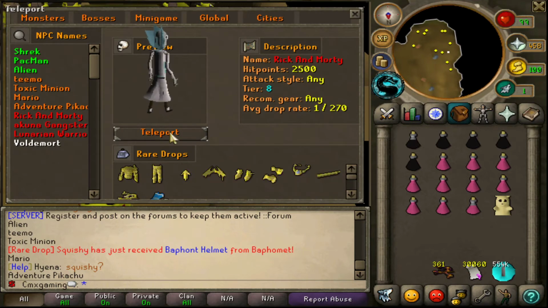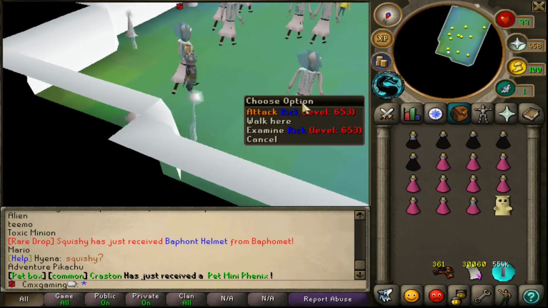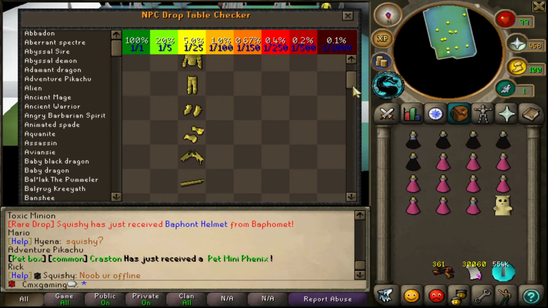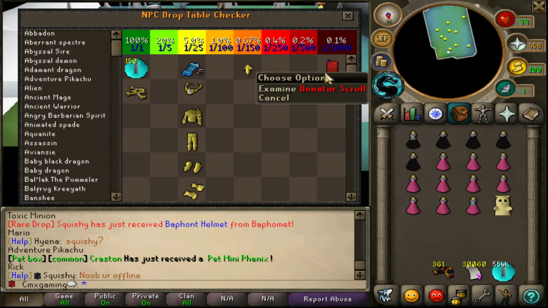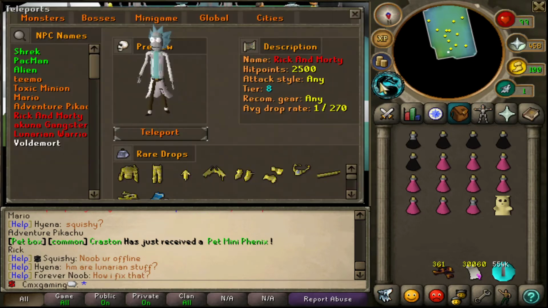And then the next better set is kind of a somewhat of a mid-tier set. It's the Adventure set. You got the Rick and Morty here, another clean zone, 1 in 25 chance to drop at that, as well as a 1 in 1,000 chance drop at the Donator Scroll. I believe that I've seen the Donator Scroll actually drop here a couple times, so that'll be good.